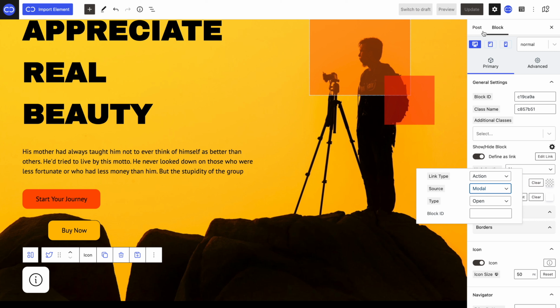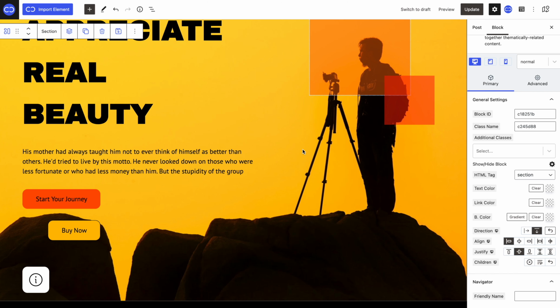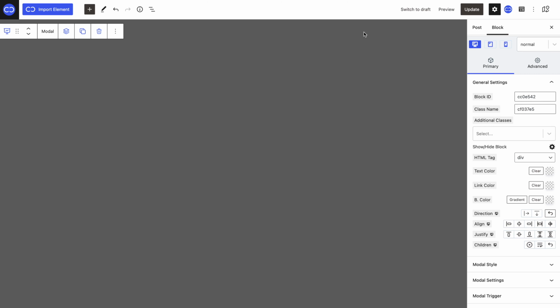Now it's time to actually build our pop-up. We will be using a modal block, so let's add it to our layout. It is perfectly normal that we see a dark grey section. This is replicating the user's viewport/document body. Before we give our pop-up a width or height, let's select a vertical direction, select Flex Start for our blocks in our pop-up to be placed on the left, and use the Space Around property.